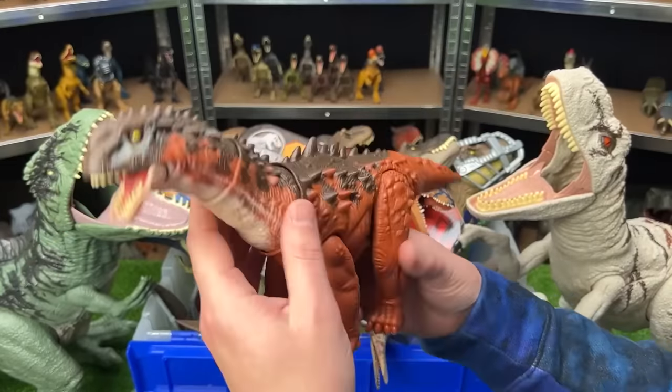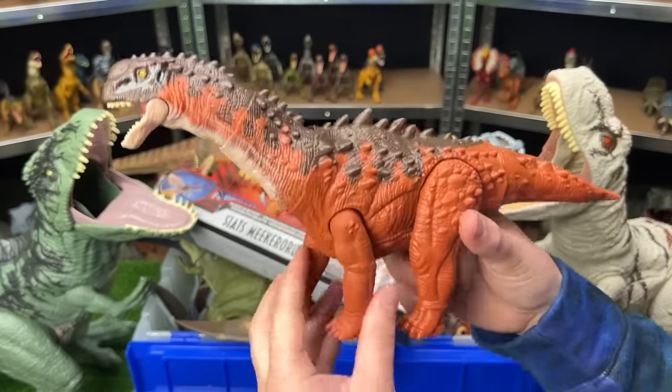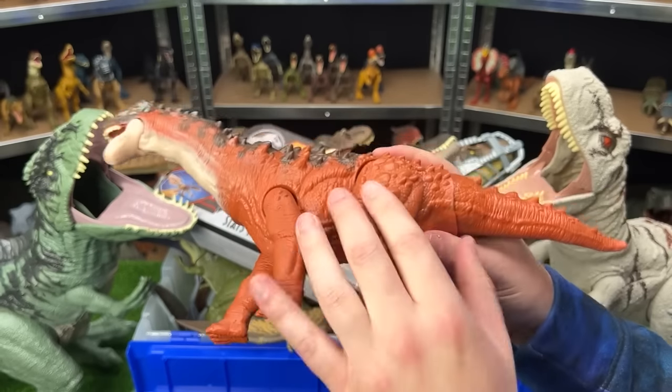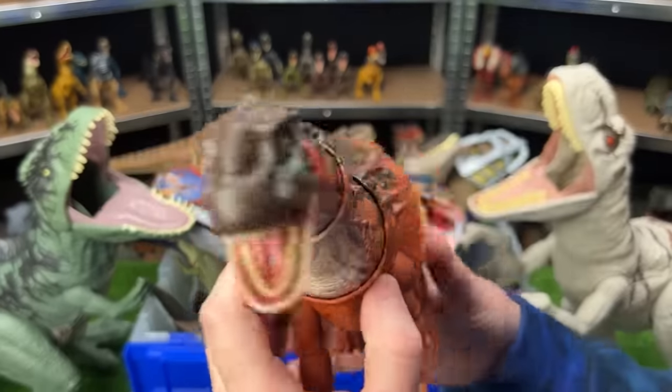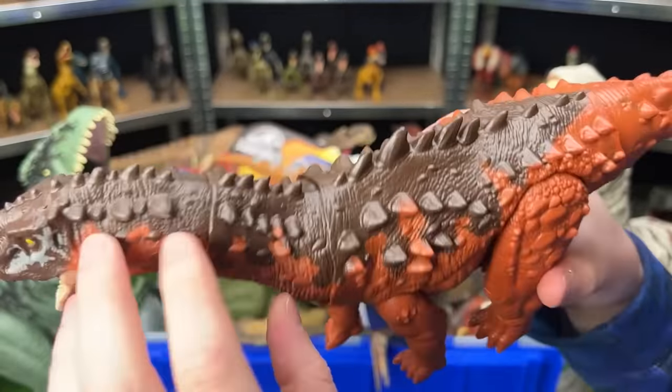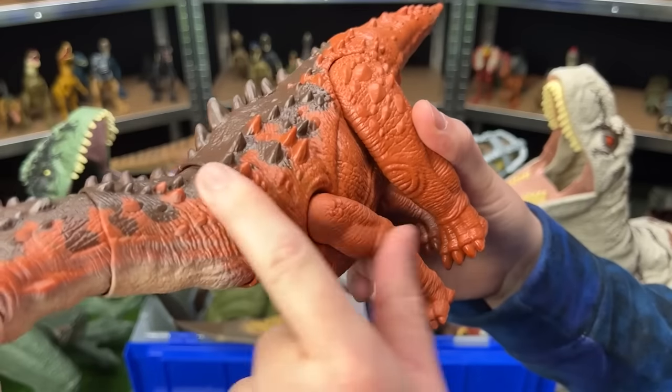So this figure is pretty different looking than all the other figures that I have. It's got this really long neck, stands on four legs, and it's got the clay red body and the brown top. Plus, this dinosaur has tons of spikes on its body, more so than a lot of the other figures that I have. It's got the row on the top, it's got some on its side.